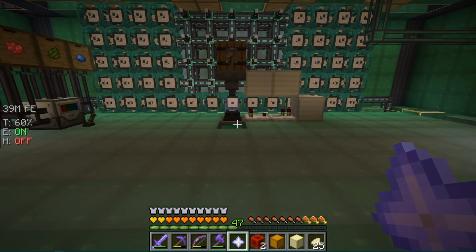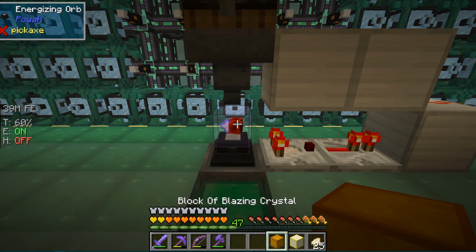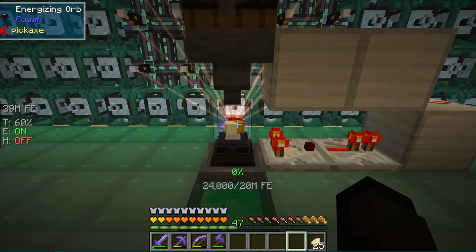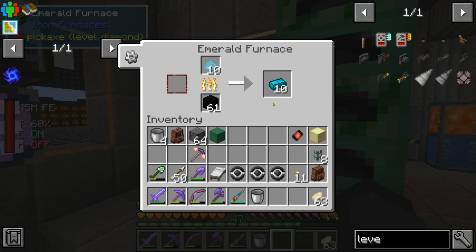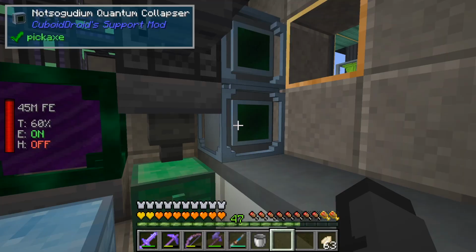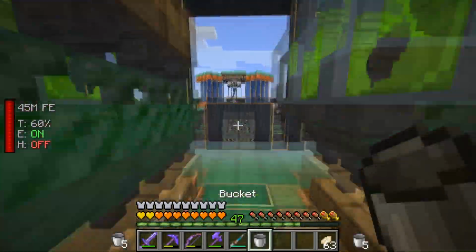And we need nitro crystals from Power, which is another star, 2 blocks of redstone, a block of blazing crystal, and a blaze lantern. 20 million FE, and in 10 years, I have 16 nitro crystals. I think we have enough platinum now to make. We do. Awesome.